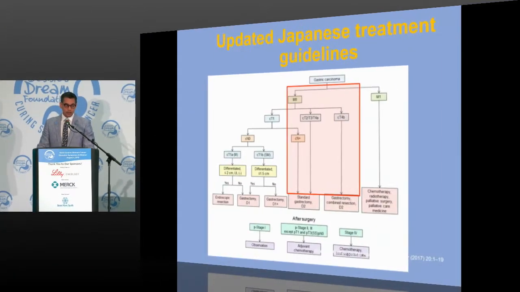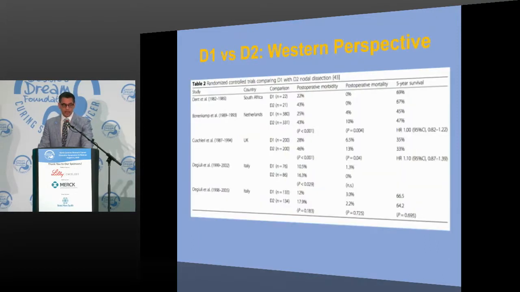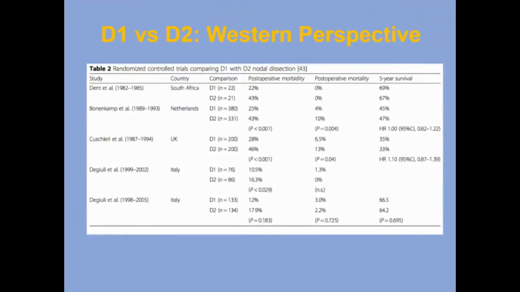However, the downside of doing that extended lymph node dissection is that it may be associated with higher complication rates, and it's a much more technically demanding operation to do. The Japanese and the Koreans, who probably do the most stomach surgery in the world for cancer, are pretty staunch advocates for doing this extended lymphadenectomy. In Europe and the United States, that enthusiasm has not been equal to what the Japanese and the Koreans do.